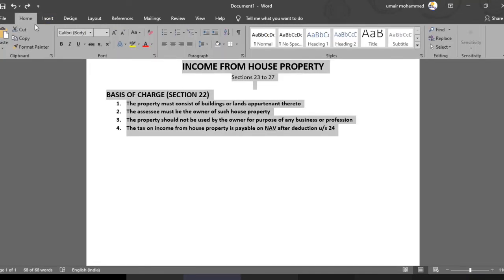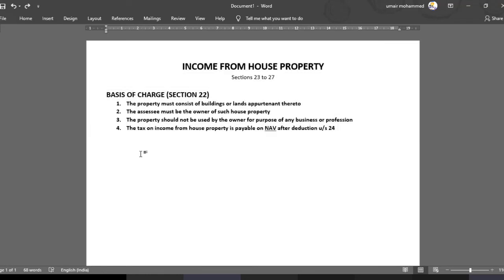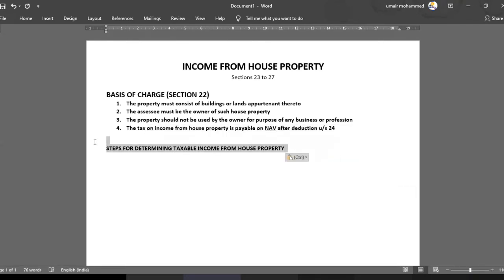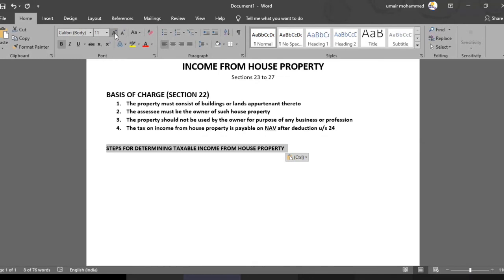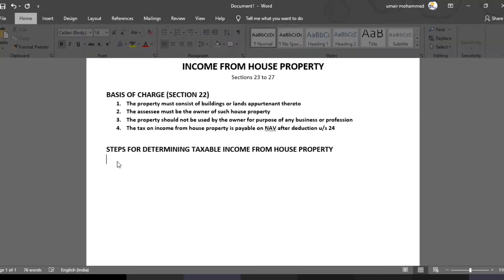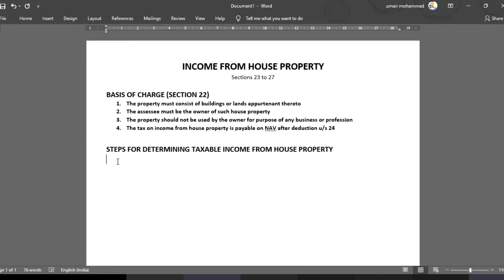In the first point, you have given us an example of a transaction where a person can earn income from empty land, where he'll be getting an amount for parking. In that case, it has to consist of a building, no sir? So will that income be taxable? In my example, there was no building. It was a vacant plot.